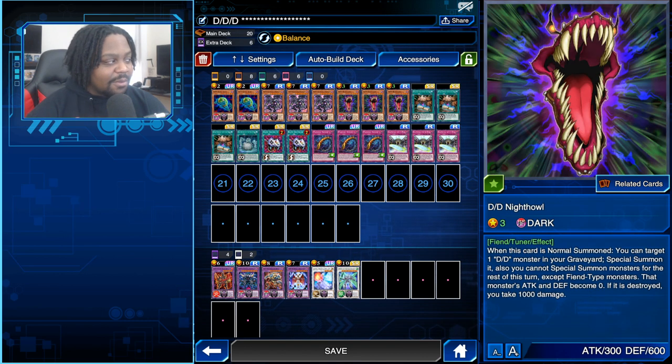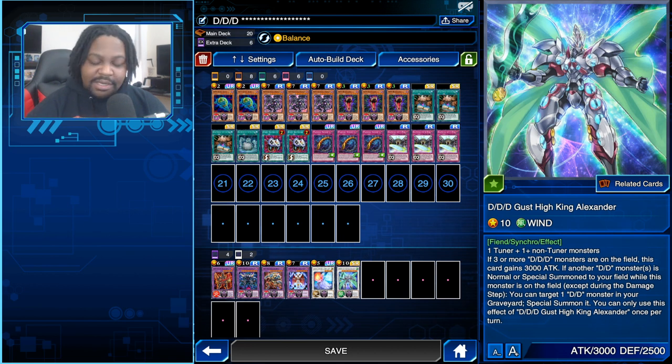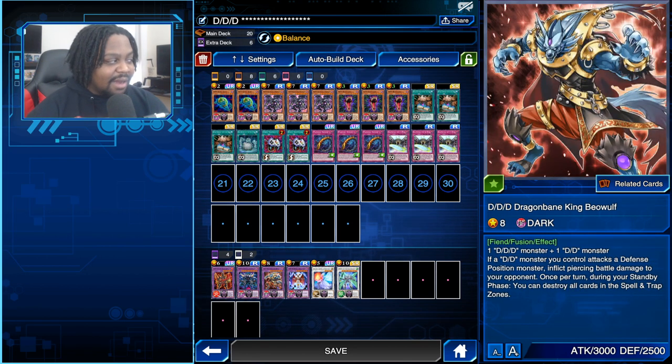And then you're going to normal summon this monster to special summon this monster, and then go ahead and hit an additional synchro summon for Triple D Gust King Alexander. So Gust King Alexander is pretty much a game winning card. His attack can go to 6,000. And if you summon Dragon Bane with that, he's going to have piercing.